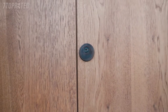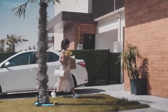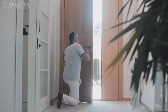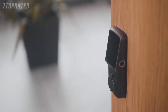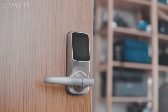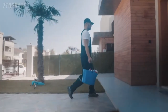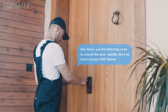This is your old lock — boring, old, dumb. Your kids are always losing their keys and we sometimes have our hands full. This is Lockly, an award-winning smart lock packed with the latest features in convenience and security. It's simple to install and comes in different versions, whether it's a deadbolt or latch lock, and fits both right swing and left swing doors. When you close the door behind you, Lockly can be programmed to auto-lock itself. When you're out and about, simply send your cleaner a temporary e-key for access.